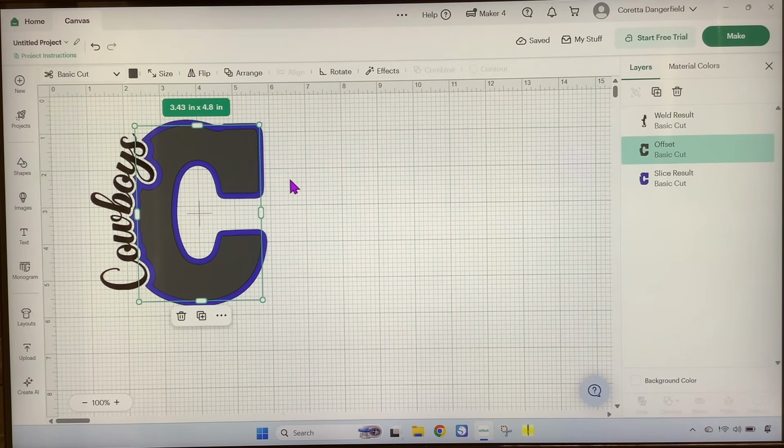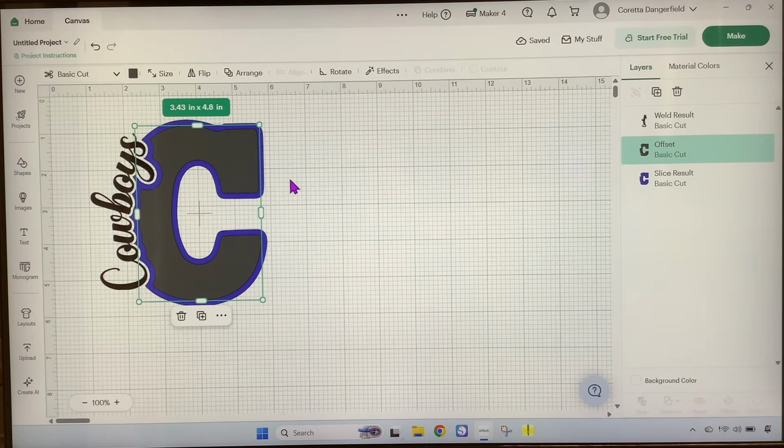Because I will be using Stripflock Pro and Printable heat transfer vinyl, I cannot layer the Printable heat transfer vinyl on top of the Stripflock Pro. And so I need to slice the internal offset from the blue layer because the blue layer is the Stripflock HTV.